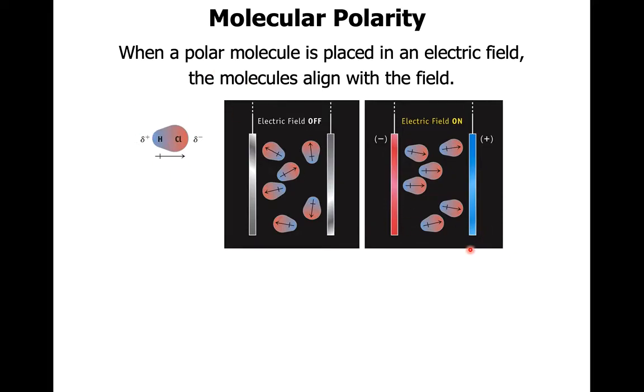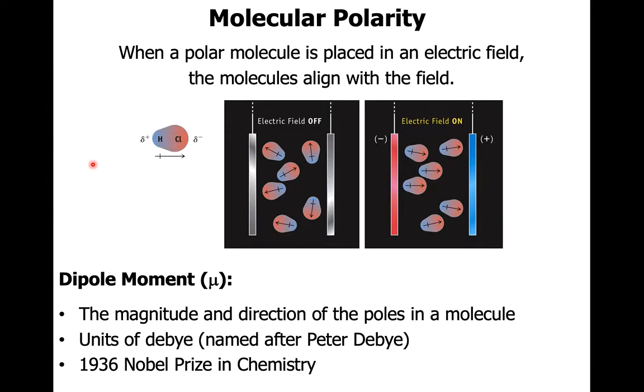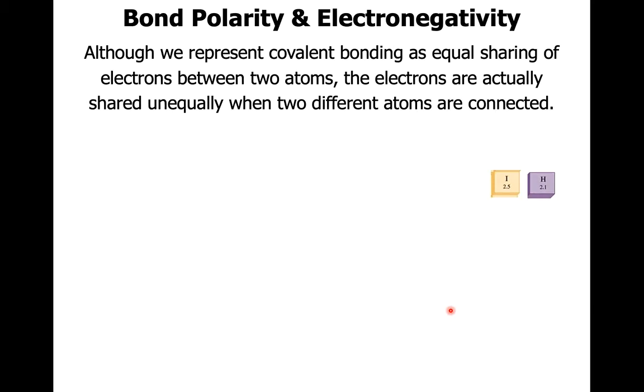You're probably familiar with the idea of polarity. You often will hear that acetone is a polar solvent, and that's how we use it very often, to think about solubility. A molecule has a dipole moment, and that's what's actually measured by this experiment. Peter Debye came up with this way to determine whether or not a molecule was polar, as well as the magnitude of its polarity.